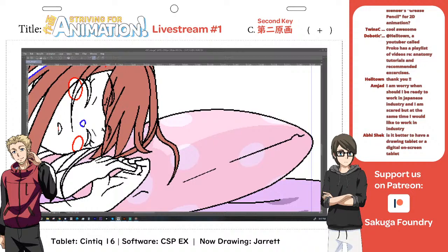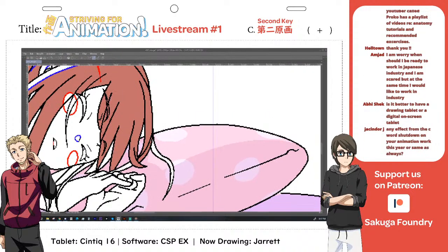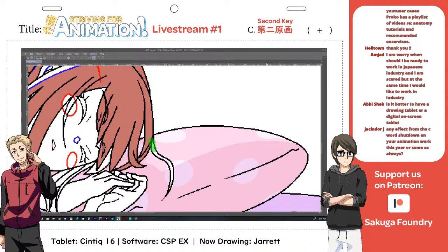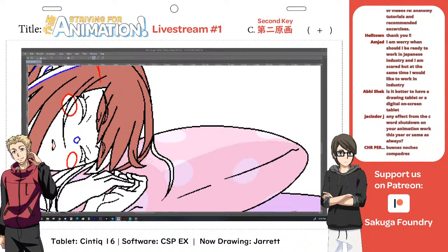libraries are cool. For study resources, it's nice to have a physical book, because you can have it on your desk and not worry about screen space while looking at it. I do that with the Yoshinari sketchbooks sometimes, because I'm drawing a cut with a lot of motion frames, like figure motion. I'll have his figures out on the desk next to me as a reference. Just remember to stay loose, remember to focus on gesture.